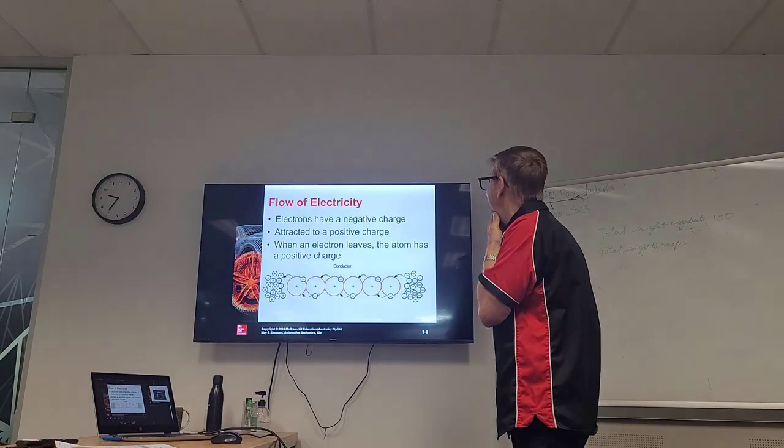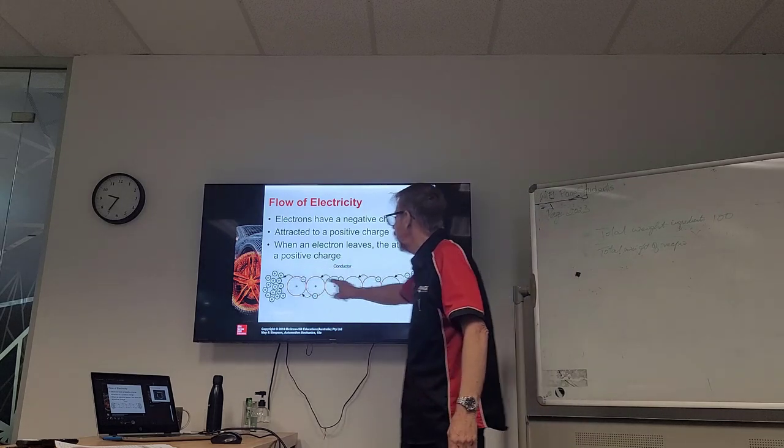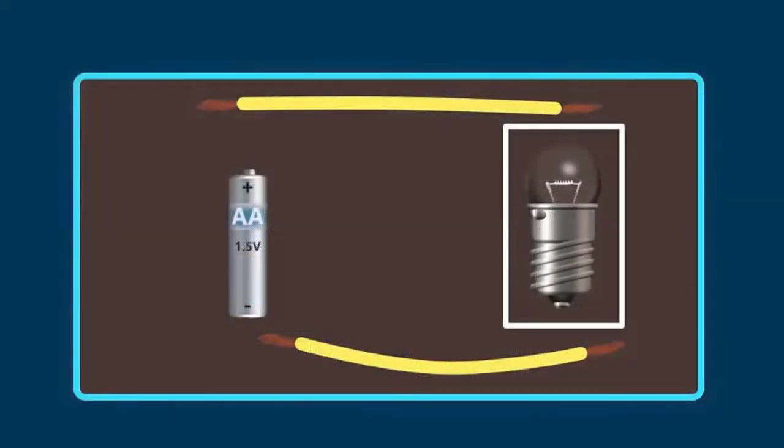Okay, electrons have a negative charge. Yes, we've covered all that, but that's just a picture again of the electrons flowing to the positive. Doesn't get much simpler than this.